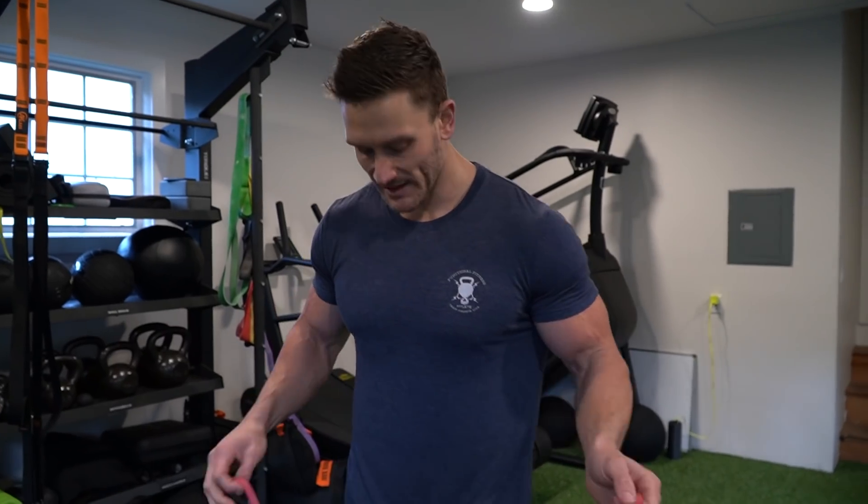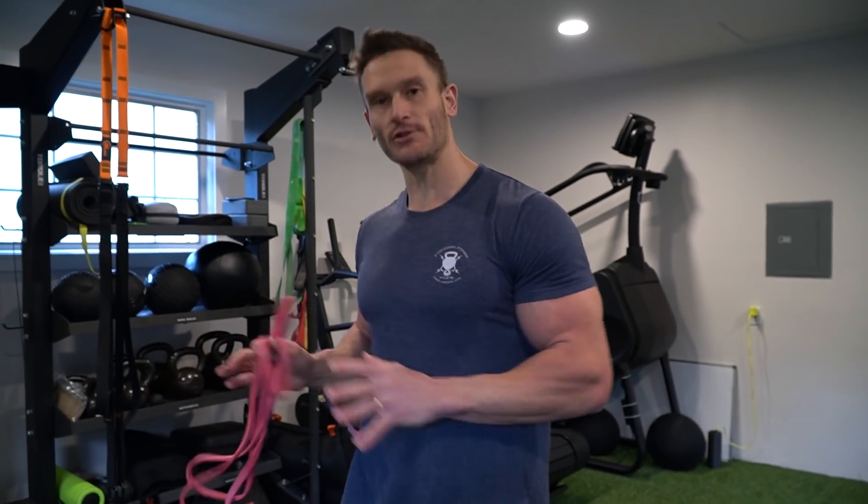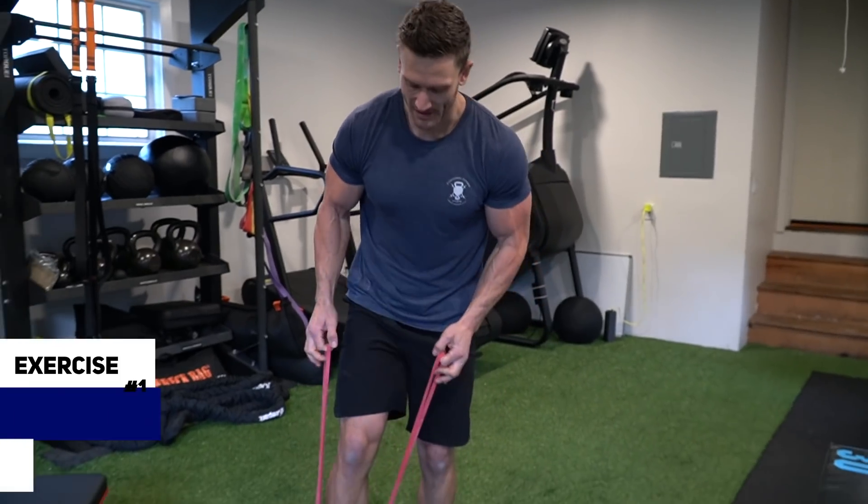This is going to be somewhat high-intensity interval, but not literally high-intensity interval training. True high-intensity interval training is where you're going like 20 seconds maximum intensity, and then as much recovery as you need in order to effectively do your next set. So in the literal sense of the word, this is not high-intensity interval training, but we're going to do it in a high-intensity fashion. You just need one bungee — in this case, I'm doing a medium strength.